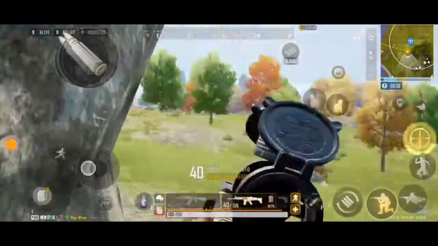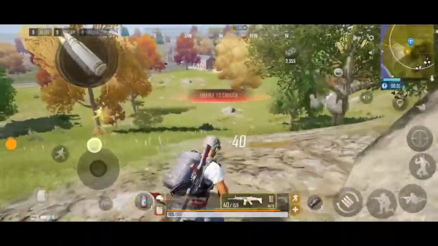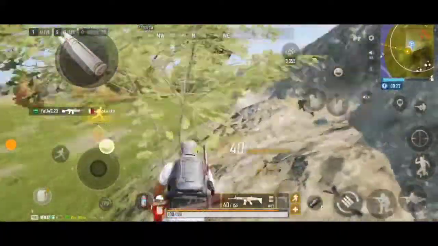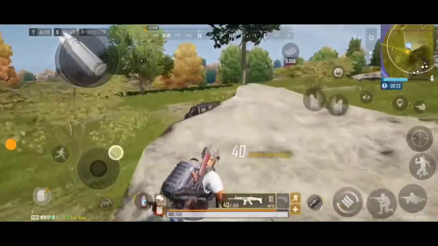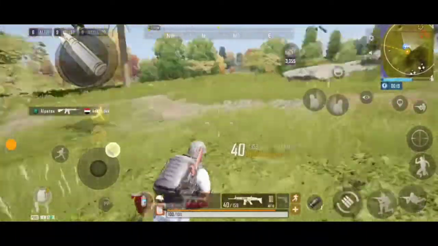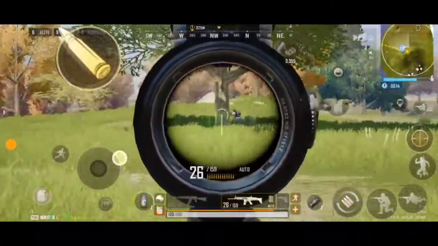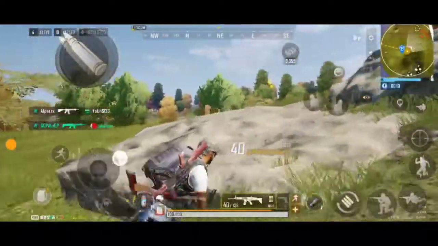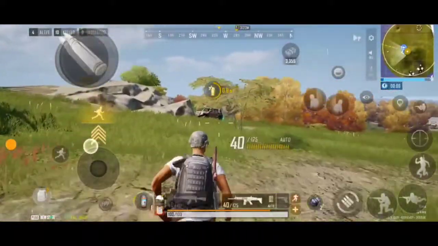How many alive? 8 people alive except me. There's grass, there is a rock. Since we are not having grass shadows, it's difficult to find the enemies. So let's go and see if we can find another boy. Oh, one drop there. We have to go there, but we will wait in case anyone is here. Oh, oh, oh, oh. Nice one. Another kill. So we now have 10 kills, boys.